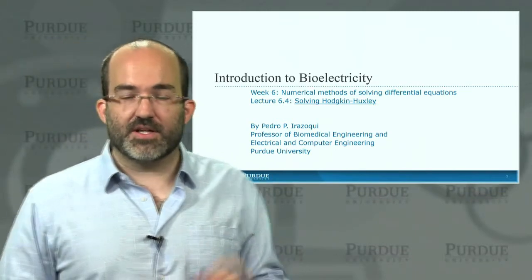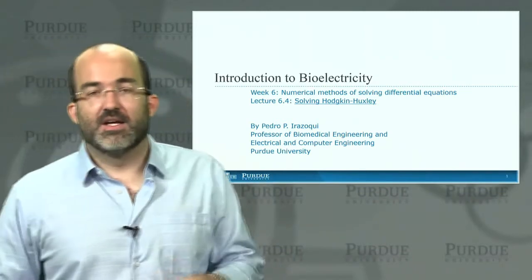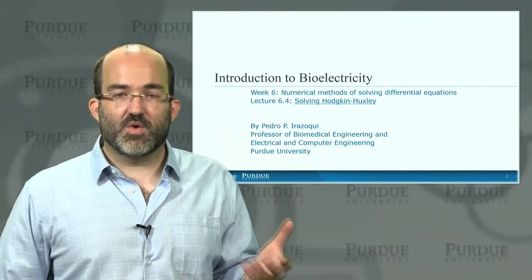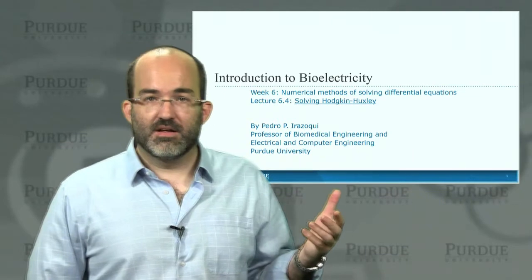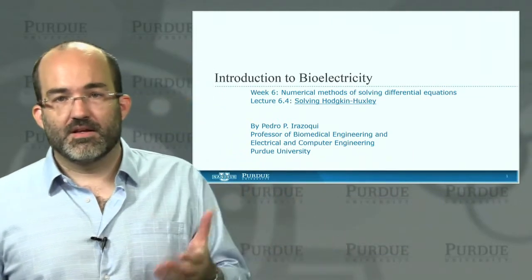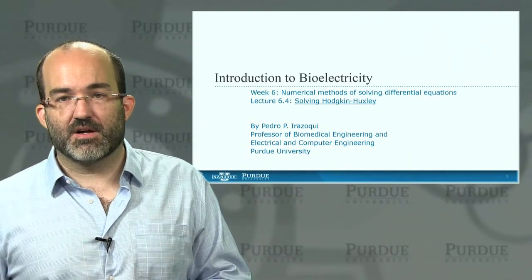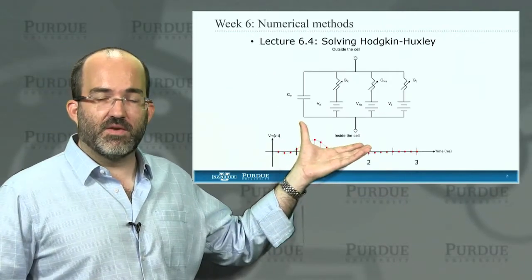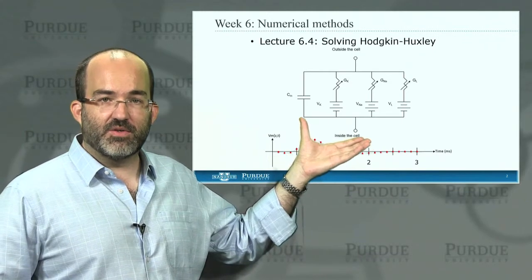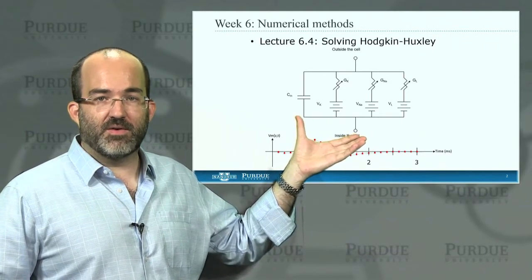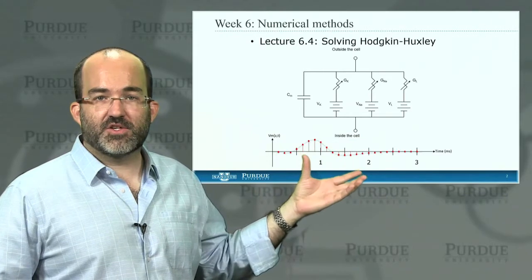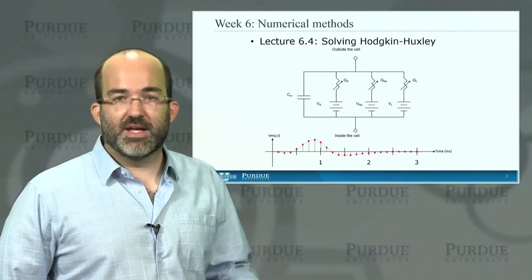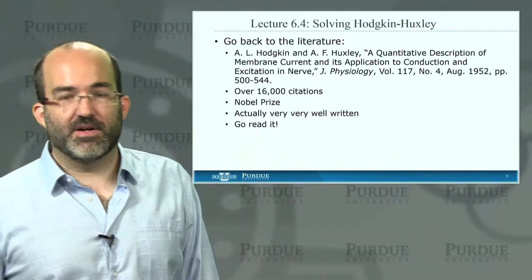What I want to do in this lecture is talk specifically about Hodgkin-Huxley, and teach you how to go about solving the Hodgkin-Huxley equation that we derived in the fourth module using a numerical method, specifically the Runge-Kutta fourth order. So we're going to go back to the Hodgkin-Huxley model. This is the equivalent circuit that we developed, and then we're going to take the equation that went with that equivalent circuit, and we're going to solve it in this discrete time domain. So you're going to get plots of action potentials from a simulated neuron. And that should be very rewarding.